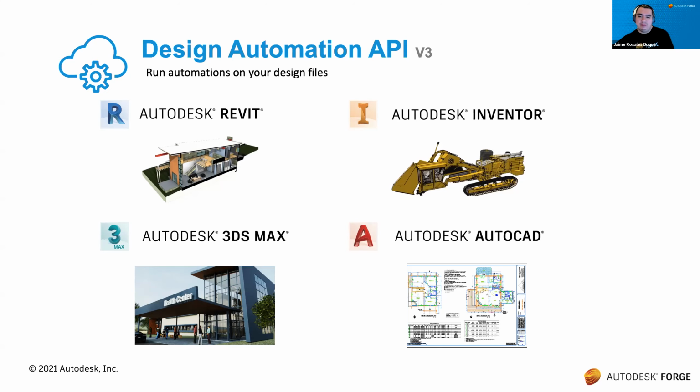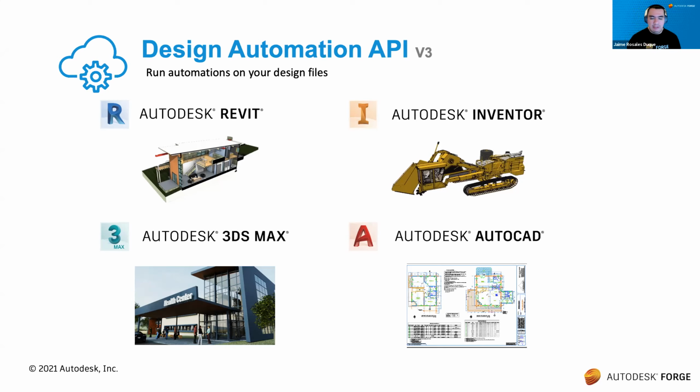But if you think about it, for this, we still need the AutoCAD desktop license. We still need some kind of interaction, I guess, just the definition of the drag and drop, which in design automation, we're still gonna need as well. But then at some point, we're also limited to the power that our machine actually has, right? So if you have a really old machine and one of the latest AutoCAD versions and so on, it might actually take a little bit longer, even if it works, right?